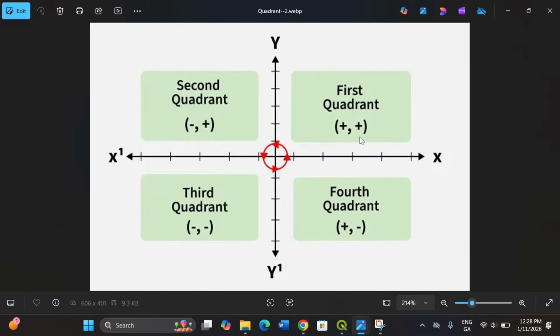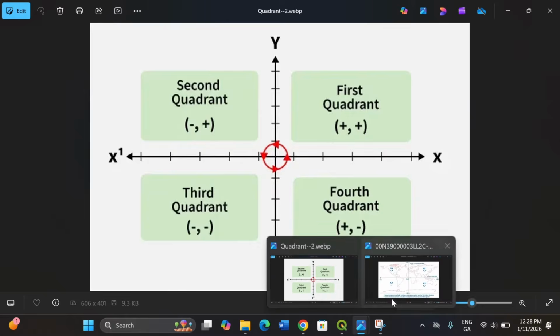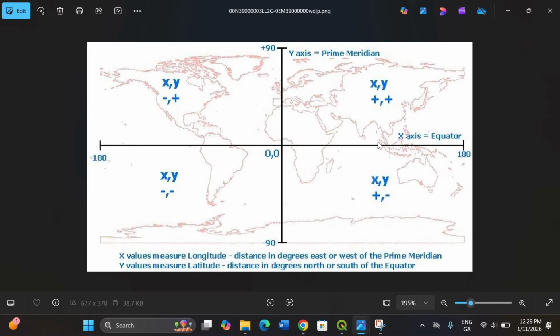For example, this is the map of the world, right? Let's assume we have Cairo in Egypt. Its coordinates will be 30 degrees north and 31 degrees east. That is for Cairo.